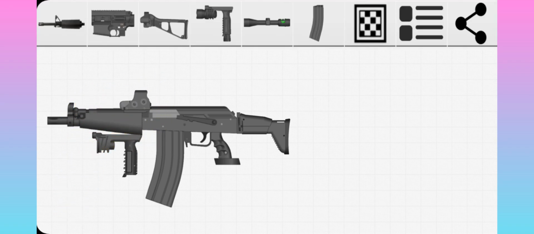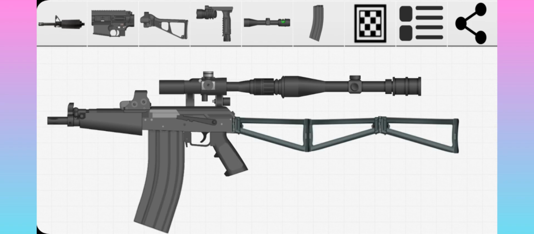Okay, well, I tried using different weapon patterns for each part, and this is what I came up with. Would this be efficient in the battlefield? Probably not. Will I make it less efficient right now? Most definitely. I call this the Atomic Krinkov. You're going to probably need someone at the front to pull the trigger for you, but you have absolute stability and you have absolute range. Chambered in a 50, not 50, but 51 BMG, because fuck you. You're going to absolutely need two people to shoot this like a punt gun, and it's not going to be pleasant. But will it be effective? Yes. Will it be outdated very quickly? Absolutely.